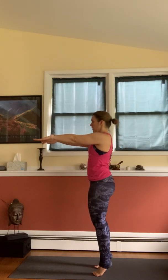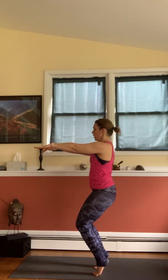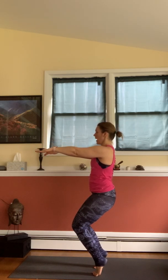Come on, back up. Second part, high up on your toes. We're going to lift our heels off the floor as high as you can get them. Once you have your heels up, spine is nice and tall, belly is pulled in. We're going to start to sit in the invisible chair, bar stool, with our spine still stacked and tall.